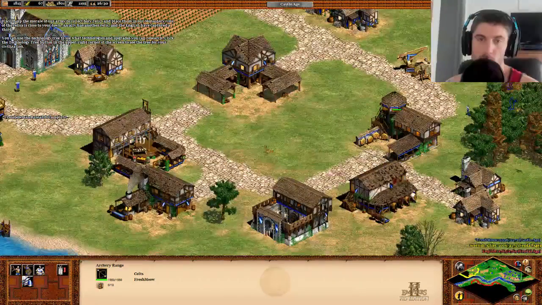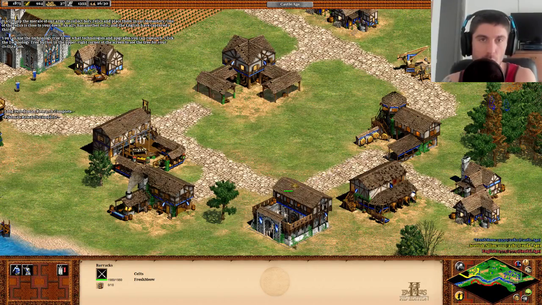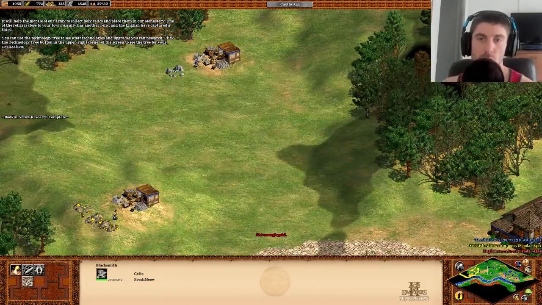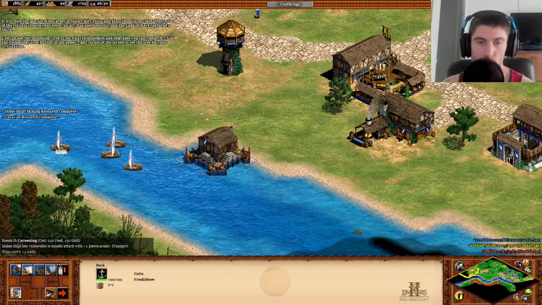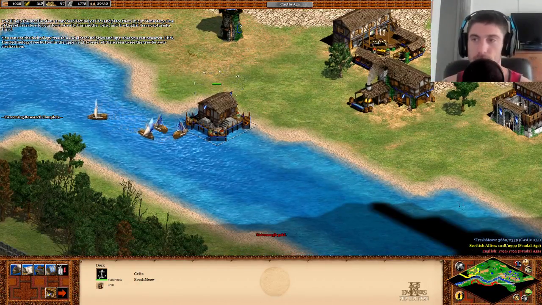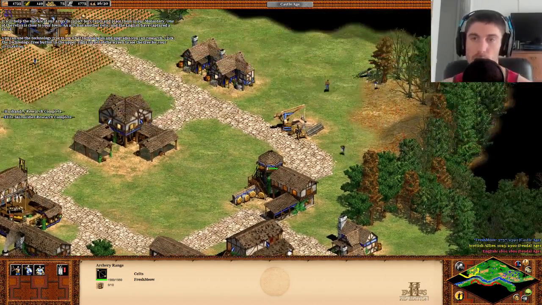I can buy some food. I got quite a bit of gold here. And it's fine. I'm making more gold than I know what to do with. Thank you. Later. Let's see, what else do I need? 250 food again. 250 wood, 160 gold. I got a lot of wood here.